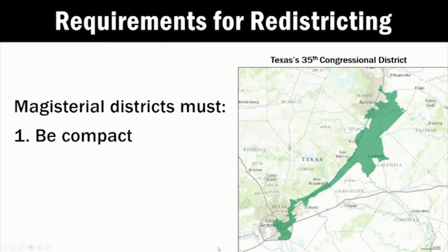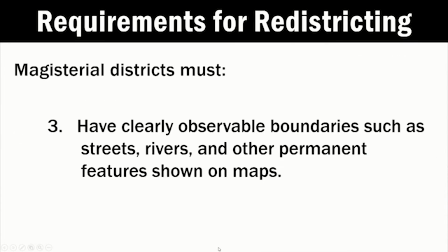It has to be compact, which is a rough idea of trying to approximate something that looks like a square, something that looks like a circle, but we never get there, and no jurisdiction does. But all of our districts currently are considered compact under this rule, and the districts that we will be talking about in the proposal are as well.